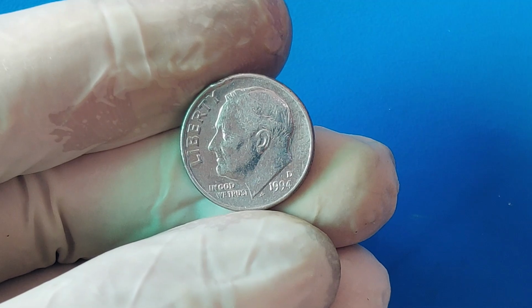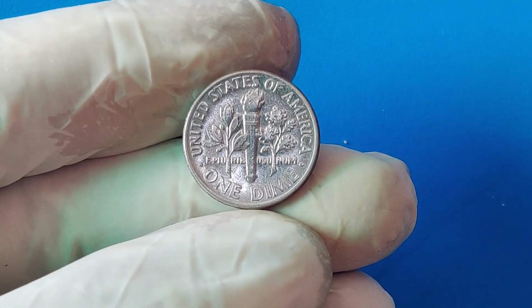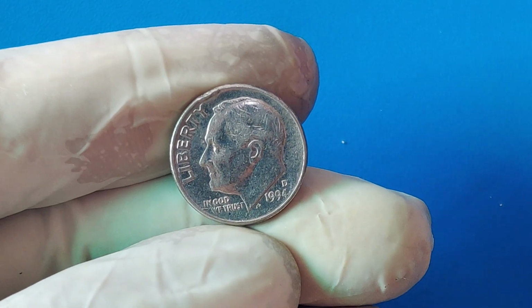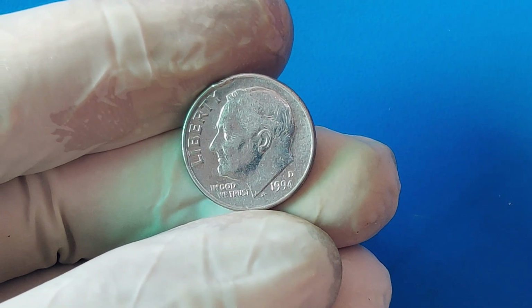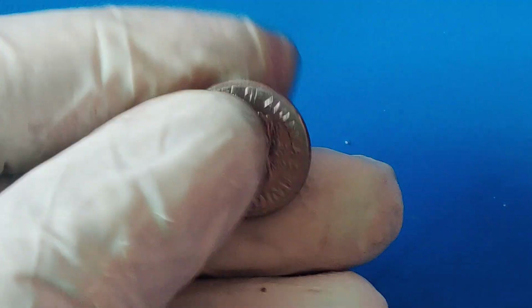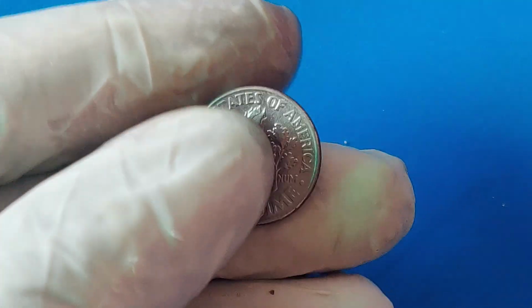You might be asking yourself, why do coin errors like this matter so much to collectors? Well, the answer lies in the rarity and the story behind the coin. Error coins are fascinating because they offer a glimpse into the minting process and remind us that even in a highly controlled environment, mistakes can happen. These errors are often one of a kind, or at least extremely rare, making them highly desirable for collectors who want to own a piece of history. The 1994 1-cent dime is a perfect example of this. It's not just a coin, it's a conversation piece, a historical artifact, and a testament to the intricacies of coin production. That's why collectors are willing to pay top dollar for such rare finds.